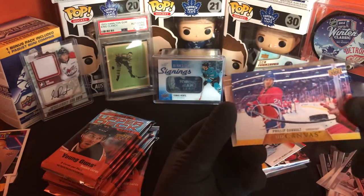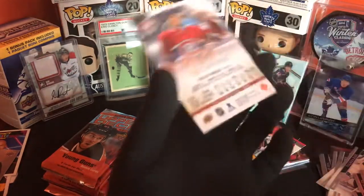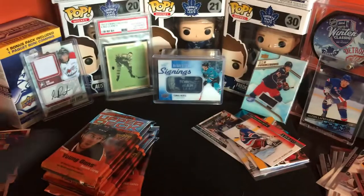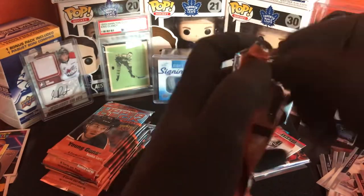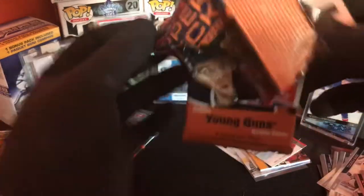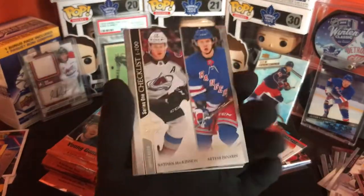Philip Dalton. Hooking up a little kid with a puck. Cool stuff, buds. And I don't think I've seen a French variation. I'm pretty sure you're supposed to get one French variation each box, but I don't know. I have no clue. First box Mojo, and wow, unreal.